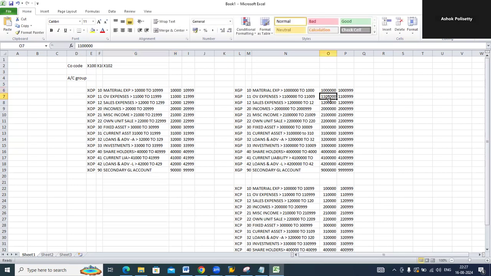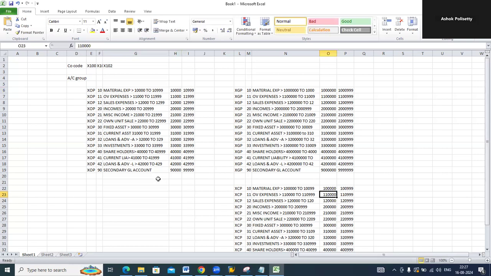Then group chart of account. This group chart of account, if you see here, has a different number range, right? And also the country-specific chart of account has a different number range. So here I have followed the 5 series, here I have followed the 7 series, and here I have followed the 6 series. This is the differentiation. This is purely for identification purposes only.